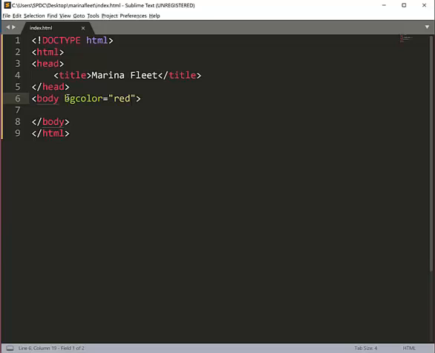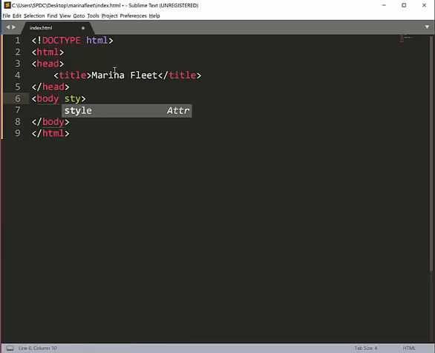Now, how do we apply CSS? How can we convert this code snippet to CSS? If we're using CSS, then we're going to introduce ourselves to the style attribute. Or we could also use the internal CSS.